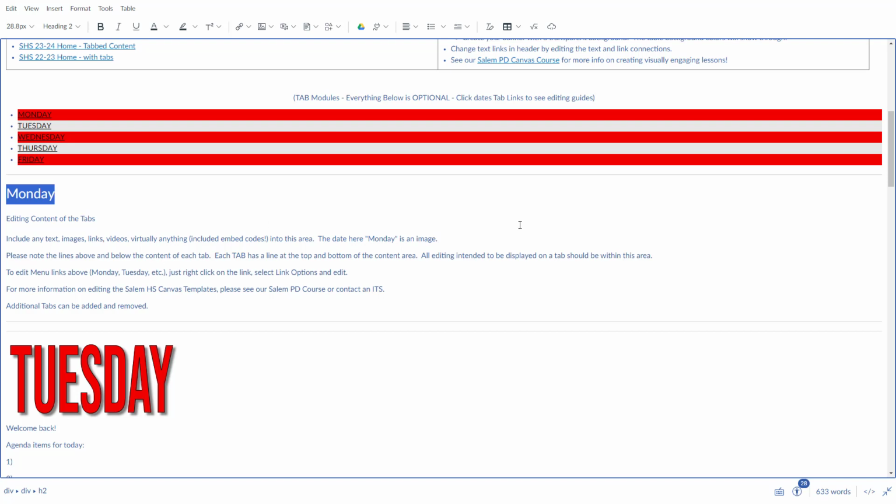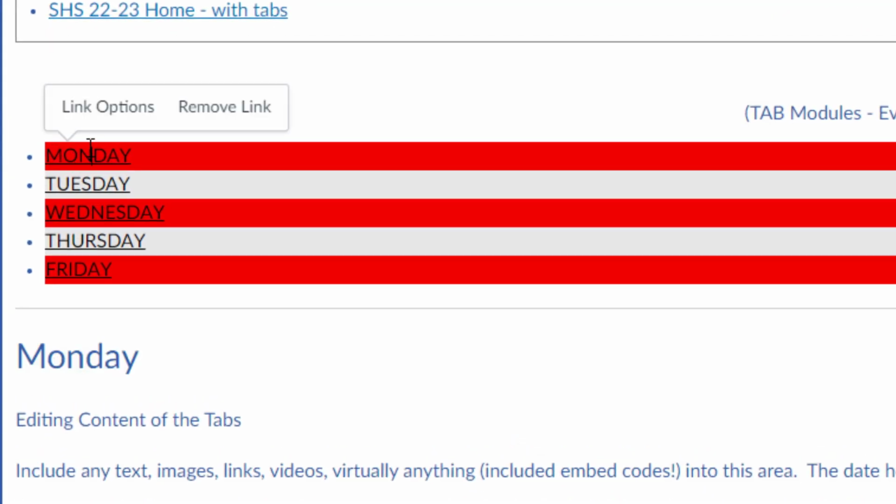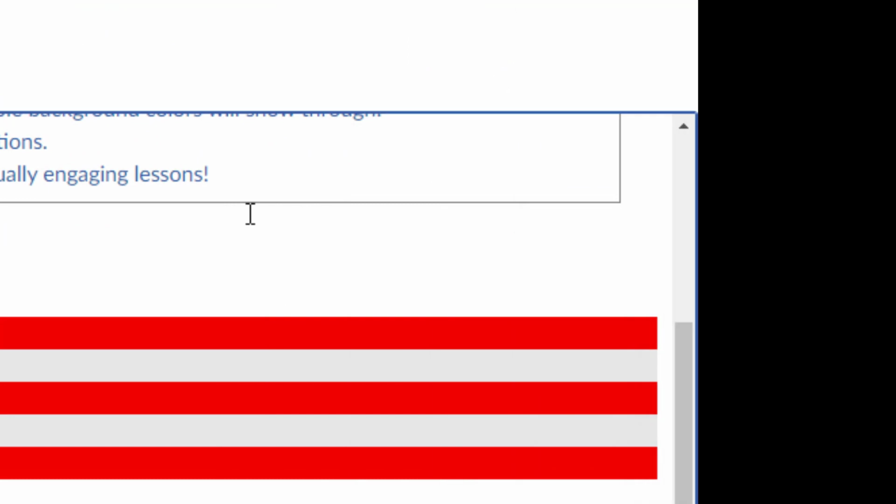Now, I'm going to show you how to edit these, and then we're going to pop back into the view mode to see how it works. So on the edit links up here, if I click on this and click link options, it'll come up with the edit, and then I can change what the text says there. So I'm going to just call that one tab 1. Oops, it went away. I got to hit it again.